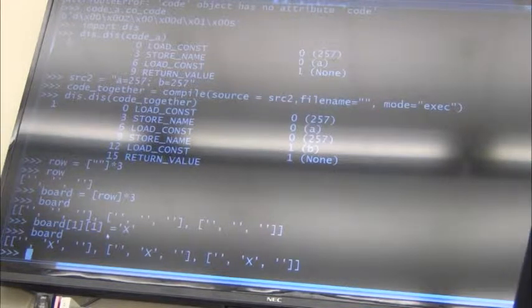Row 3 also points to the same one. So when I do 1, it always comes here and marks X. So it gives you tic-tac-toe automatically. Whoever comes first will win.